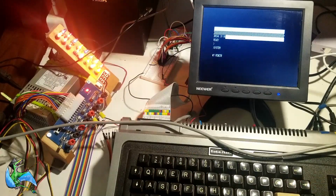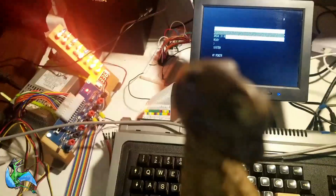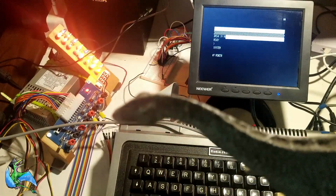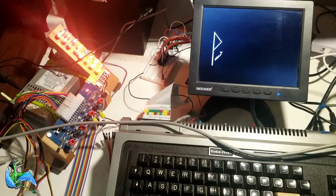Next I'm loading a machine language game. I found it on a TRS-80 download site that had cassette images. The game is called Penetrator, and it requires at least 32K. So if this RAM wasn't working, this game wouldn't work. I sped up this footage a lot, because a 32K game like this takes the better part of 5 minutes to load over the TRS-80's cassette system. So yeah, tried to save you a little pain there. But finally, it's loaded. Then you just hit the slash to execute from the built-in jump location in the file, and voila, Penetrator.